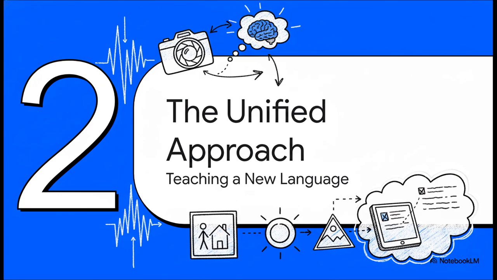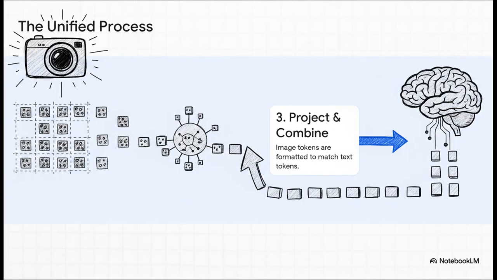So, how on earth do you teach a language model to see? Well, there are two main schools of thought. Let's start with the first one, which you can think of as basically teaching the LLM a whole new language, the language of pictures. This method is actually pretty elegant. First, you slice the image up into a bunch of smaller pieces, like a puzzle. Then, a special vision model turns each piece into a number, a token. These new image tokens get lined up right next to the regular text tokens, and the whole thing gets fed to the LLM as one long sentence of words and pictures.